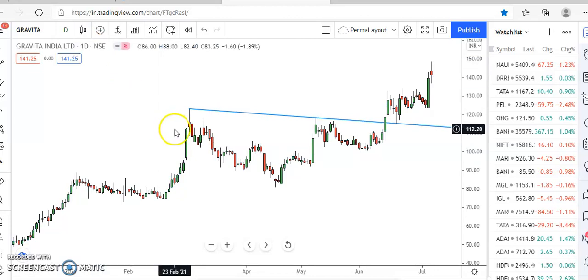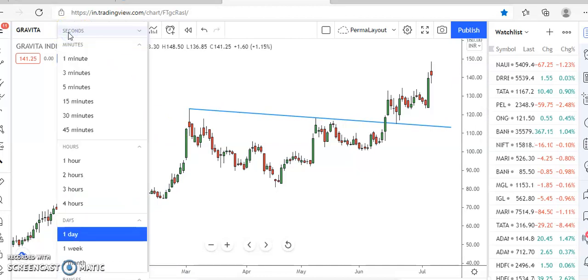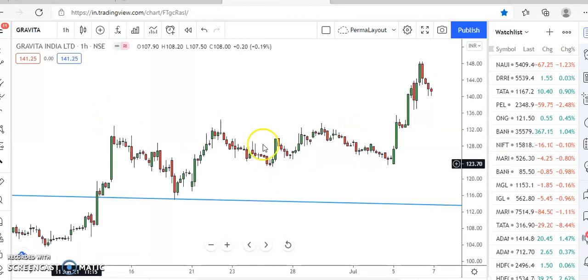So once you are here, the second thing you want to see is what is the time frame that you are going to analyze. So once you click here, this one right now is a daily frame. You can go back to hourly or a minute or even weekly. So if you go to hour, it will show you an hourly chart. So each candle will be of activity of 1 hour. So here this one is 10:15 AM candle of 5th July. If I move here, it is 6th July 9:15 candle. So the price has moved down from 143 to 141, and in this period it was 133 to 141, right?